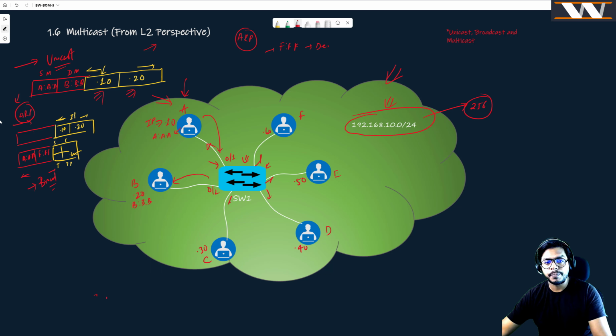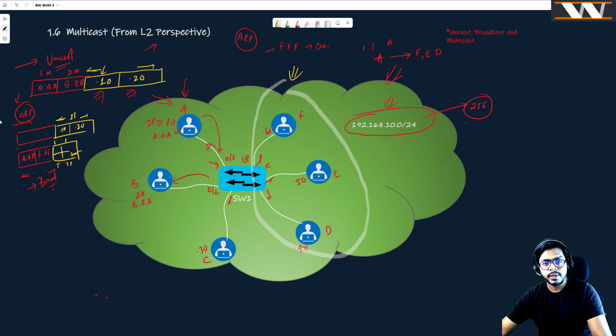And what is that category? Suppose now you do not want to do one-to-one communication. No, A doesn't want to talk to B. And you do not want to have broadcast communication, meaning A does not want to send the message to everybody, meaning B, C, D, E, and F, right? A actually wants to send the message to F, E, and D, right? So if I make a circle around these ports here, F, E, and D, now this is a specific group out of 6, right?